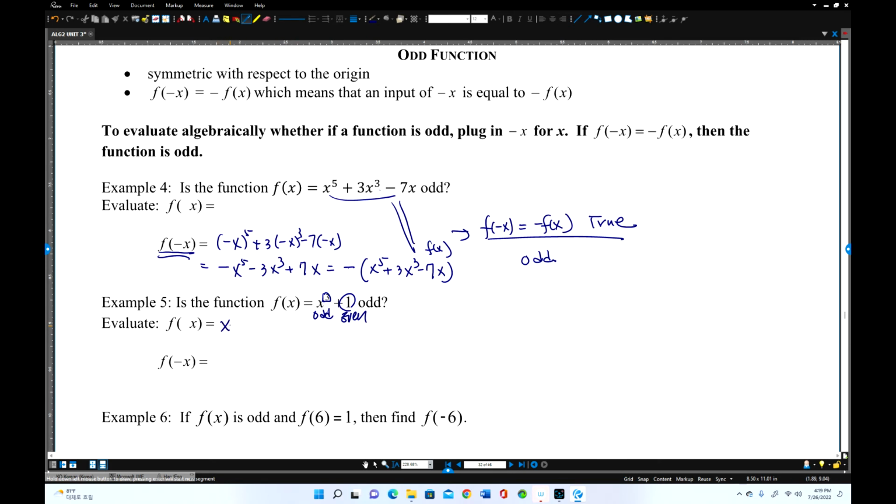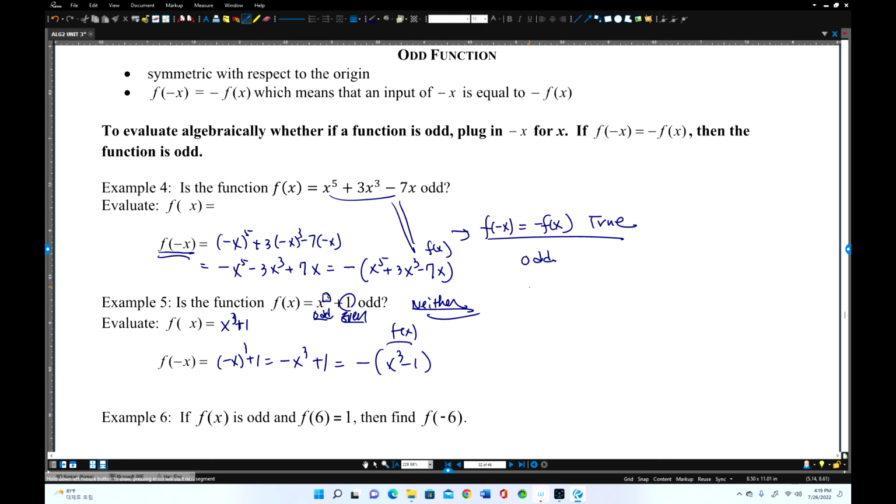Okay? This is x cubed plus 1. Put this number negative there. Negative x cubed plus 1, what happens? Negative x cubed plus 1, isn't it? Put the negative sign out. X cubed minus 1. Is this equal to f of x? No. F of x is x cubed plus 1. That is x cubed minus 1. They changed. Okay, so a combination of even and odd is always neither. That's not even, not odd.